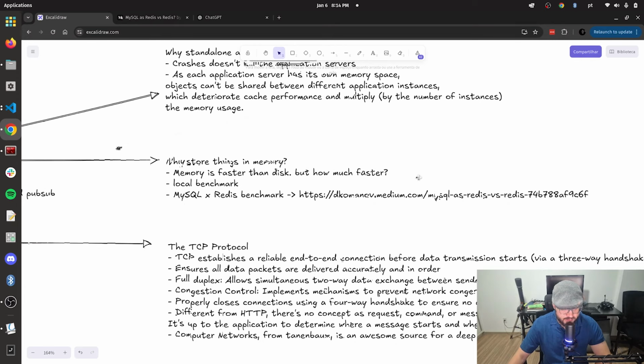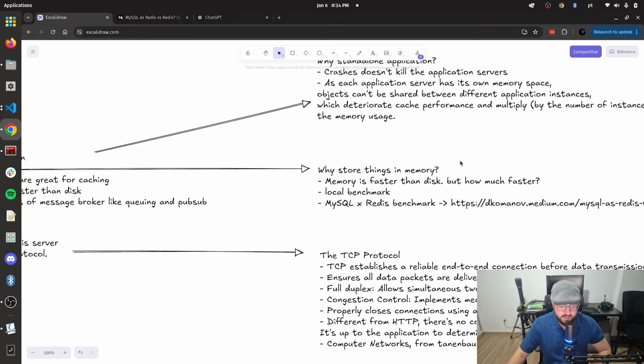We took a look at this RAM versus disk and saw that in fact, RAM is faster than disk, but we have a lot of different variables that will impact how many times RAM is faster than disk. That depends, and you just need to benchmark in a specific scenario. If we implemented different benchmarks between Redis and MySQL, we would probably get different results, and it's almost impossible to simulate a production service because we have all the chaotic nature of a system and people using those systems and everything.